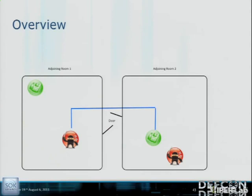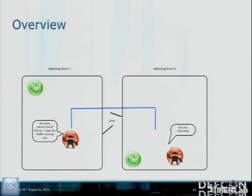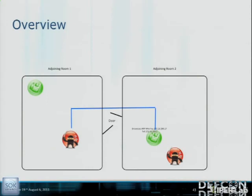So he tells his friend, his colluder in the adjoining room, reboot that phone, man. So he reboots the phone. When that phone boots up, it's always going to send a gratuitous ARP, and an ARP. It's like a little signature. It's going to send two ARPs, one gratuitous, one looking for its default IP gateway. So the packet comes across the broadcast domain, across the same shared VLAN, and he gets that. He gets the source IP and the source MAC of that phone.